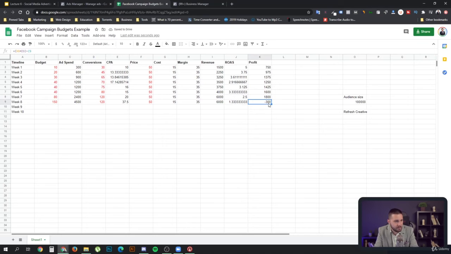You can see now this campaign becomes directly unprofitable at 120 conversions. Let's say we go at 150, right? It's a significant increase. Even if we go like 180, it's still going to be less profitable than before. We need to go to 180 to match the results of that.